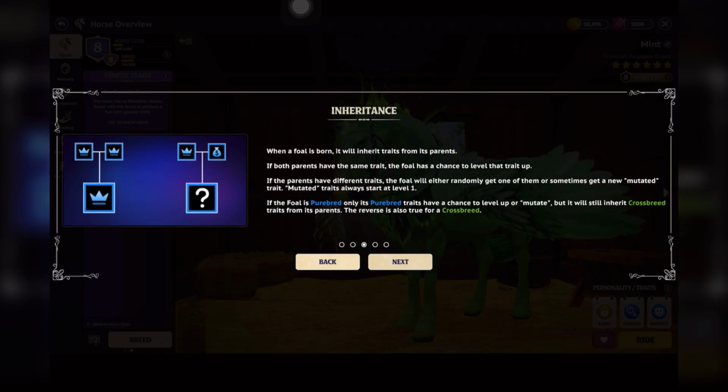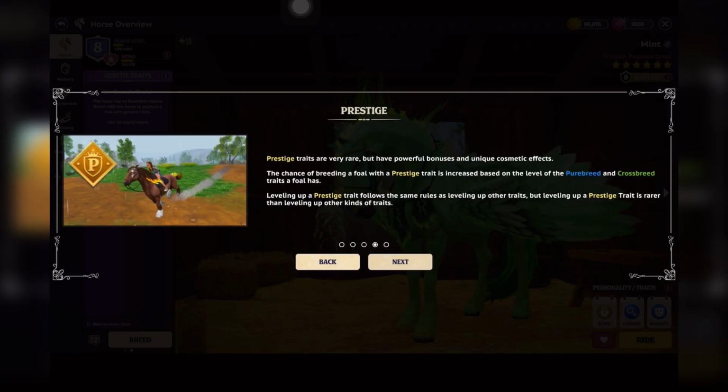I'm so confused. So, prestige. Prestige traits are very rare but have powerful bonuses and unique cosmetic effects. Oh, cosmetic effects? Okay. The chance of breeding a foal with a prestige trait is increased based on the level of the purebred and crossbreed traits a foal has. Leveling up a prestige trait follows the same rules as leveling up other traits, but leveling up a prestige trait is rarer than leveling up other kinds of traits. Guess we need to try breeding to fully understand what this all is about.